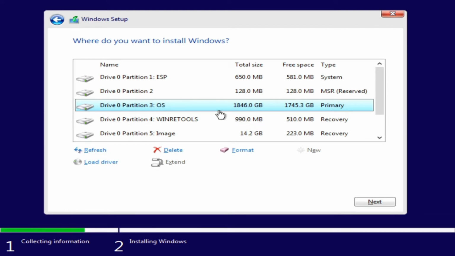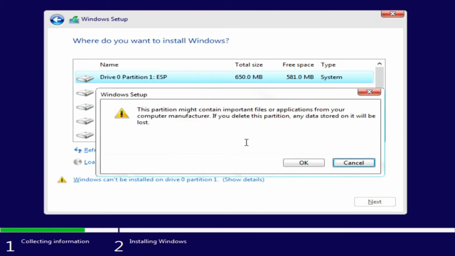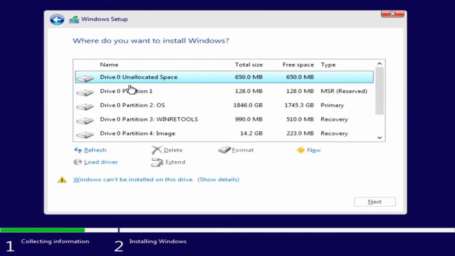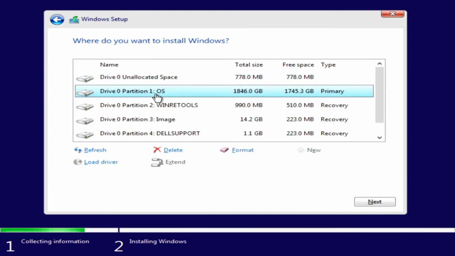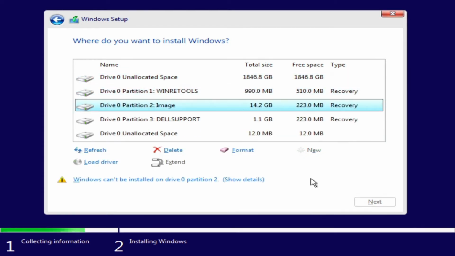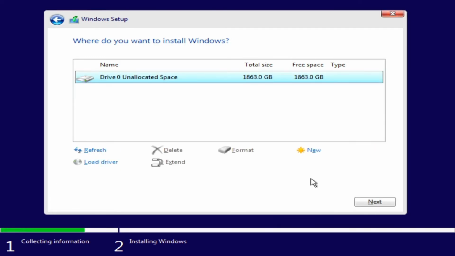This displays the current partition layout of the drive. Since I want a clean install and want to make sure I get rid of any files residing in the partition table, I will choose to select each partition and delete them. This system only has a single drive, and this part will cause data loss, so be sure you want to do this before you start. Once the drive is clean, choose to install to the unallocated space and click Next.